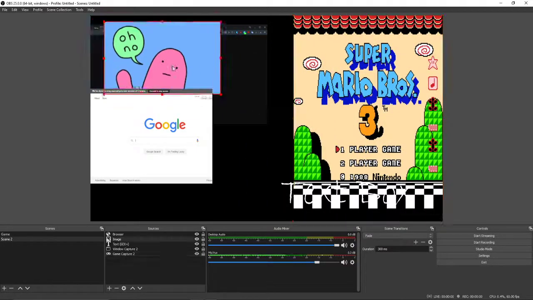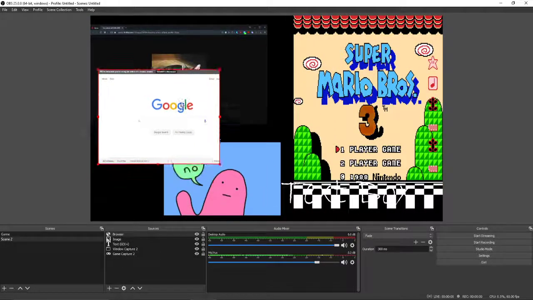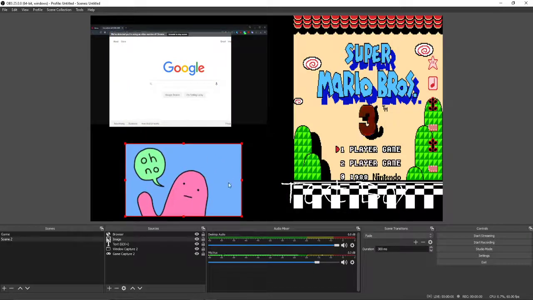Another thing that you can do is you can also cut your images. So let's say that I don't want this blue here. If you hold the Alt key, that's usually next to the space bar on your keyboard, it might be different. It might be another button, but on a regular keyboard, it's called the Alt button.